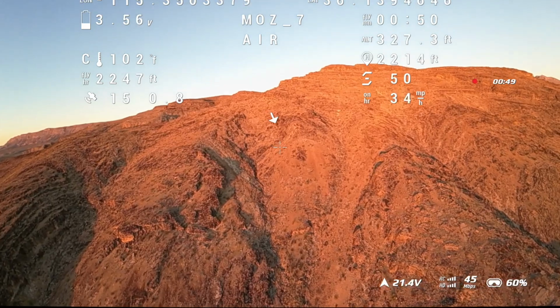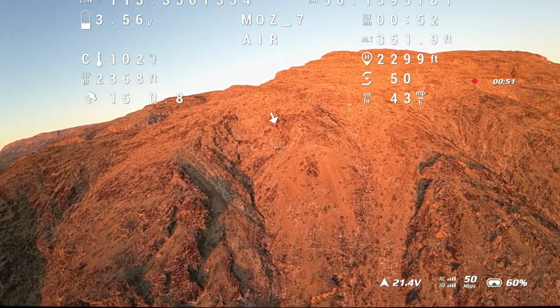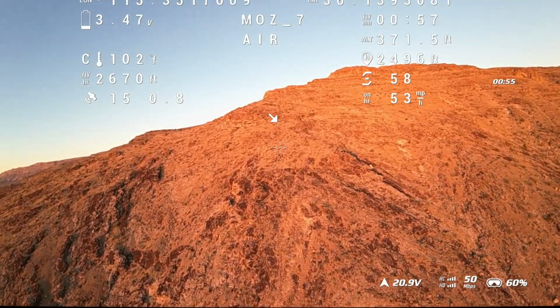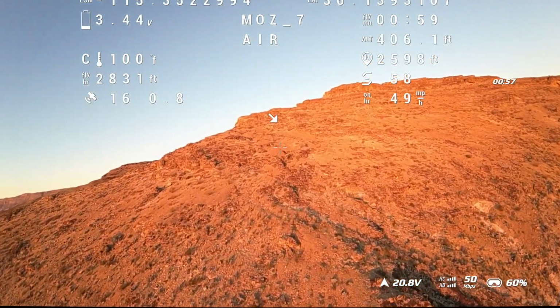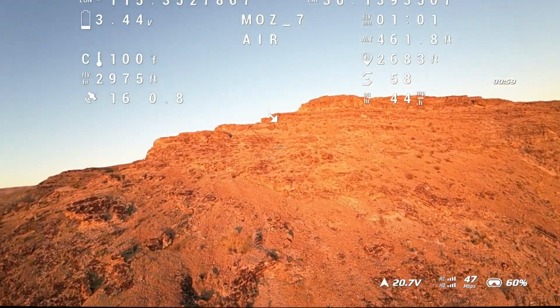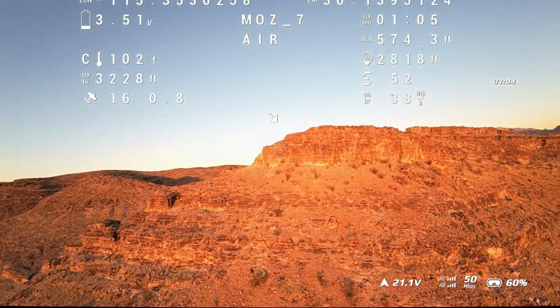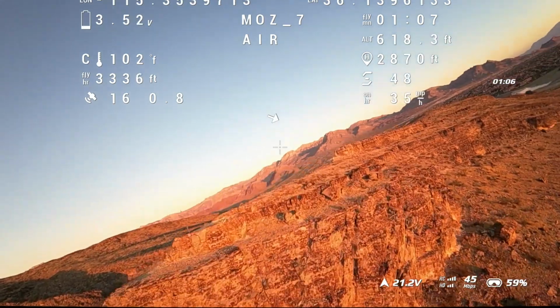But the difficult thing is when you're trying to land this big thing, because of the angle of the camera and everything, it's really hard to tell how close you are to the ground. And it's just so big and heavy that there's the risk of doing some serious damage to this compared to a smaller drone that's probably just going to bounce off the ground.